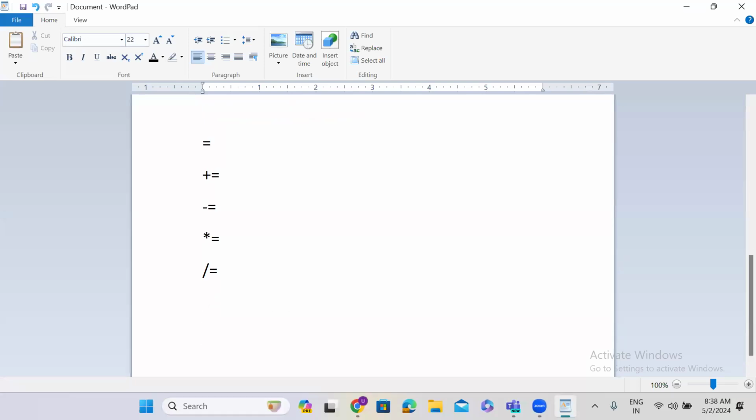Now we will understand comparison operators: equal to, double equal to, triple equal to, greater than, less than, greater than or equal to, less than or equal to, not equal to. These all are comparison operators. These will give Boolean values, true or false, as output.